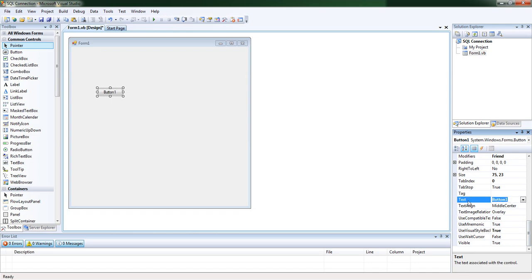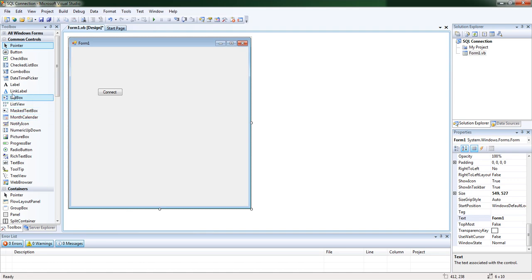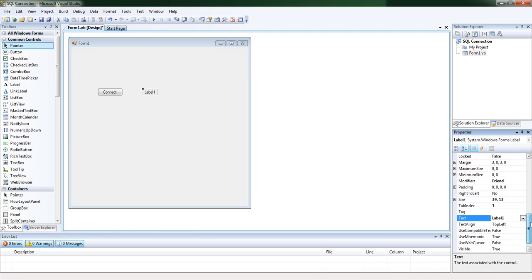So let's name it first, then we have to put a label here to tell us whether it is connected or not, label 1.